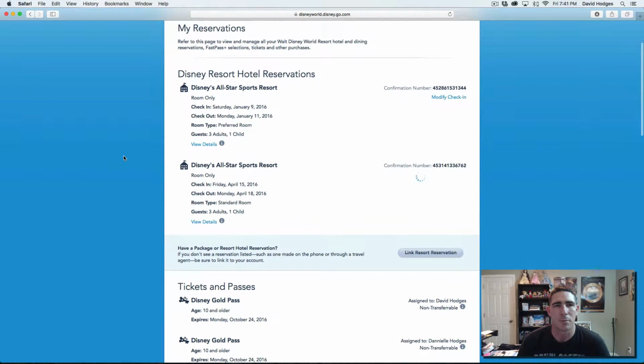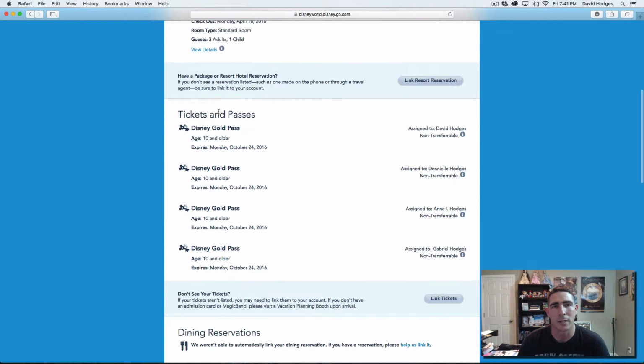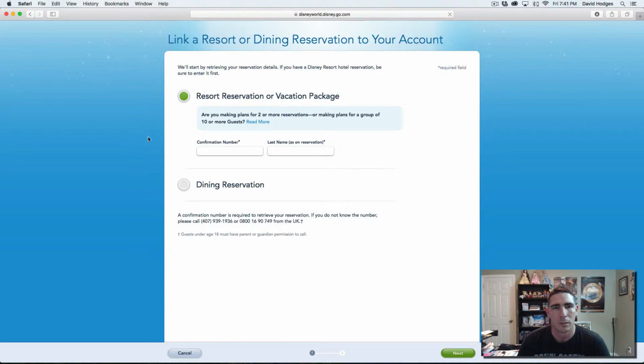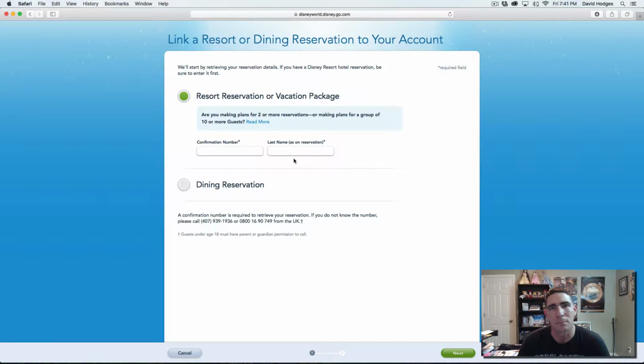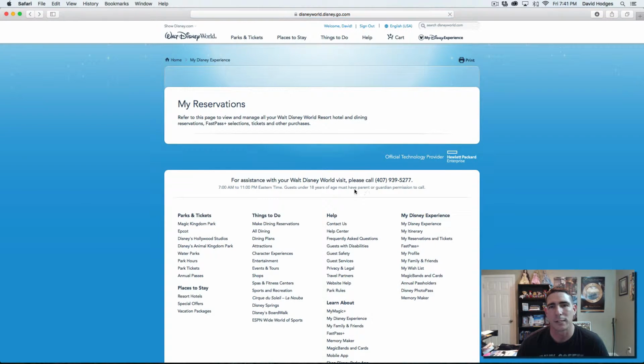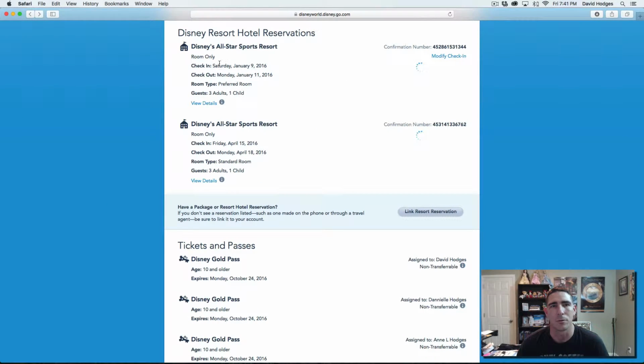So it's going to show me my reservations. If I had no reservations, all that would be blank, and you'd be able to click on link your reservation. And then you'll put in your confirmation number and your last name, and it's going to say this is what your travel is. Once you accept it, it will bring you back here, and it'll show you all your information here.